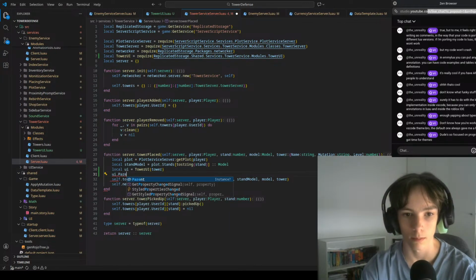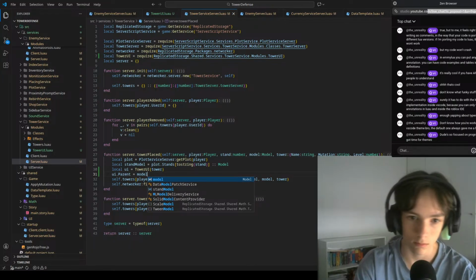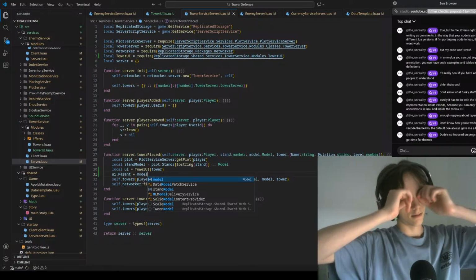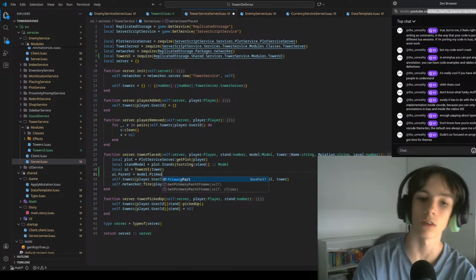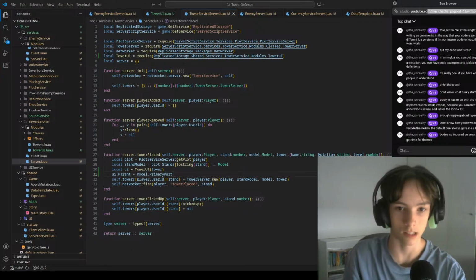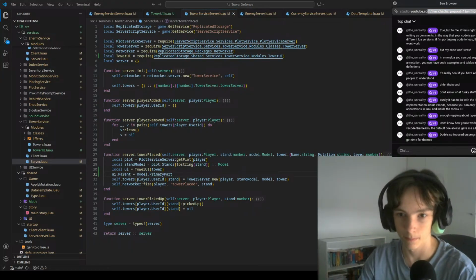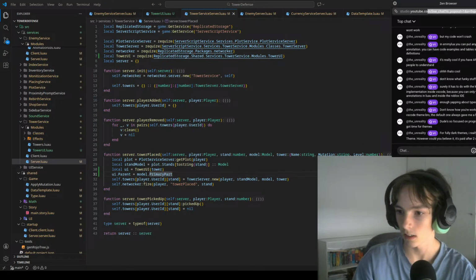UI dot parent equals model. That's just gonna go to like, let's say model dot primary part so we can see what it looks like now. But the primary part's at the very bottom of the guy, so it's not gonna be looking good.